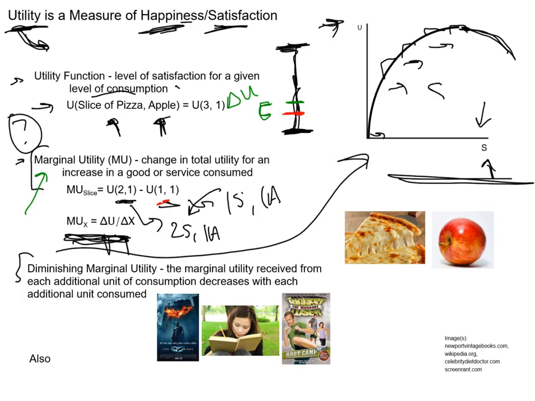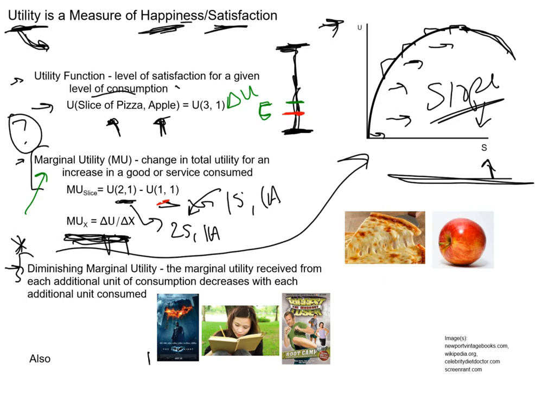Marginal utility is the slope of the overall utility function. Marginal utility is the slope of the utility function. And what we have with that slope is that slope diminishes. Notice that the slope starts out very, very positive, and then as we move to the right, as we have more and more slices of pizza, the slope stays positive, but becomes a smaller and smaller number. It diminishes, and it's possible for it even to go negative, right?